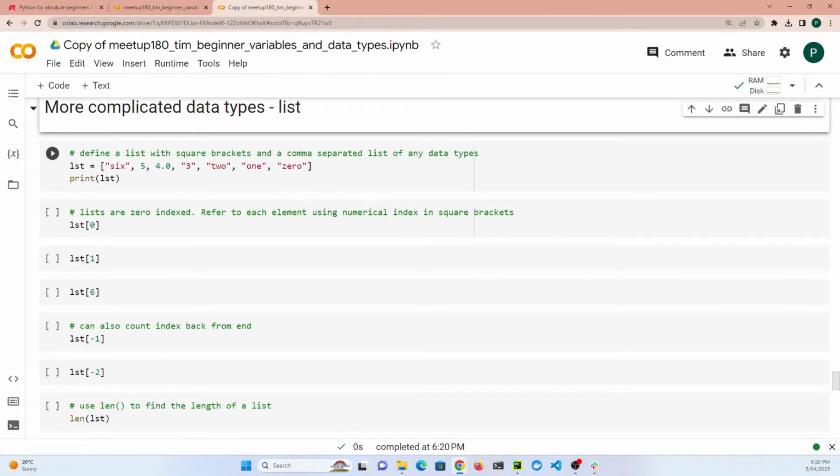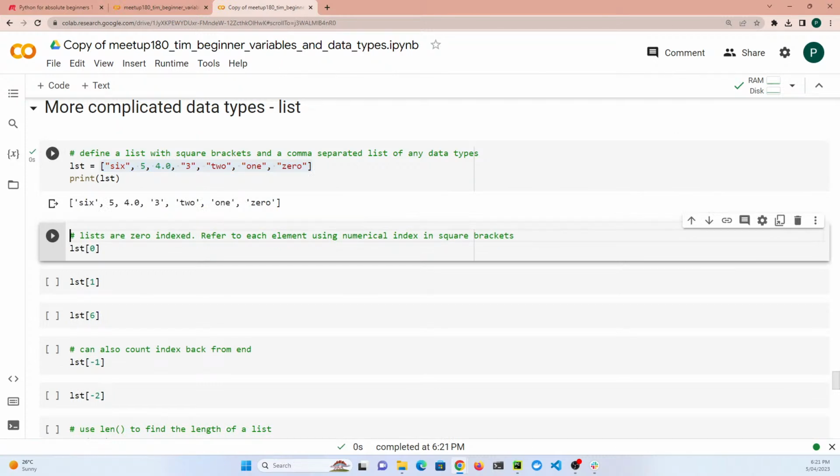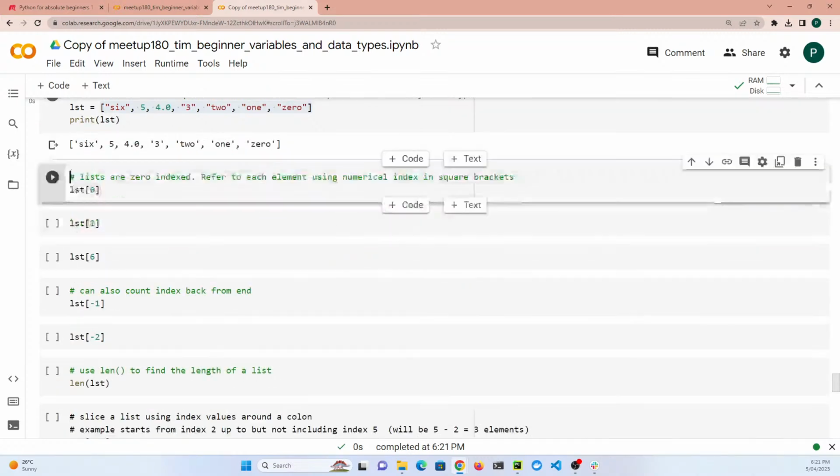So list, another data type, really flexible in Python is the list. It's like in JavaScript you have an array, and you can have different data types within the list. You can even have lists within the list. So here we've got strings and integers and floating points all in the same list, and they print out. You can print it out very easily. It has the square brackets, which tells it that it's a list.